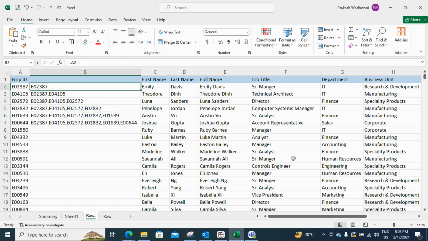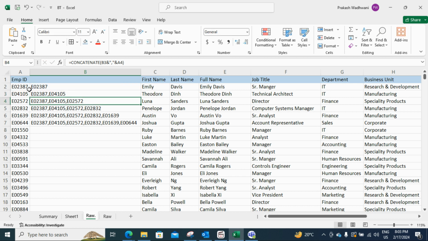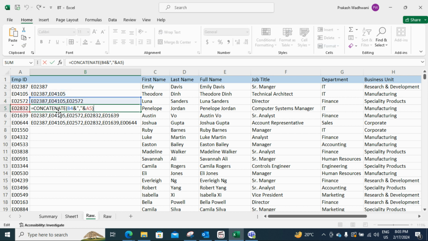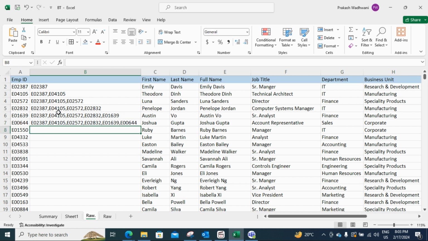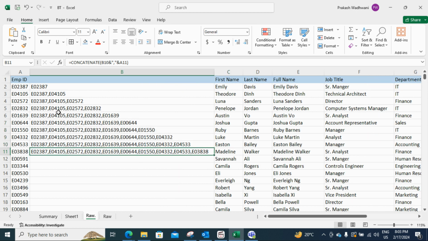If you see, initially we just used A2 in cell B2 by using the equals formula, and then we used the concatenate formula, which says select the value B2, then a comma in inverted commas to separate, and A3. Then it brought the values A2, B2, and then this one. The same way it is following down. It is just copying the value from above and then adding the next one. So it has created a kind of pyramid which you can use, and you can extend it as long as you want into your data, and the values are separated. So easy, right?